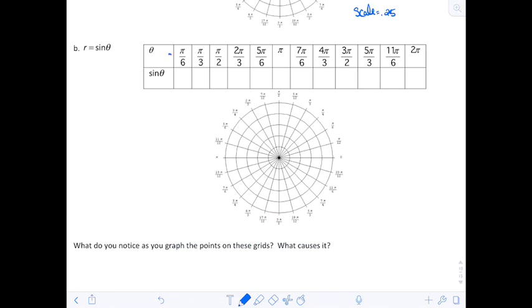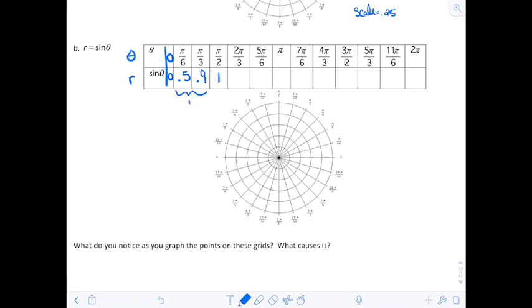Actually, let's write that on the inside here, and go fill in these values. So again, this is my theta, this is my r value. The sine of 0 is, remember, these are my y values, so that's going to be 0. The sine of pi over 6, which is 30, is 1/2. The sine of pi over 3 is 60. That's my 0.9, root 3 over 2. The sine of pi over 2 is 1.